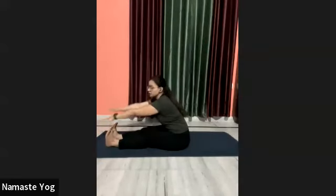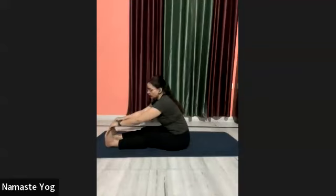Now we will sit in Dandasana. Dandasana mein baithenge, so legs straight in front. Sit like this. So we are going to do forward bend pose, which is called Paschimottanasana. Inhalation, arms up, with exhalation, bending forward, keeping spine straight, back straight. If you can catch your toes, catch it. If not, then ankle or your shin bone.